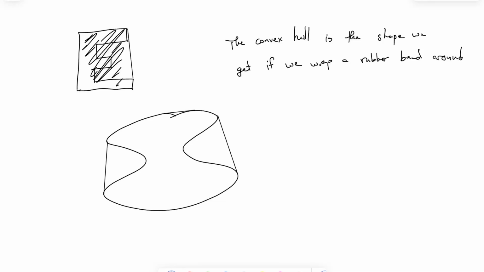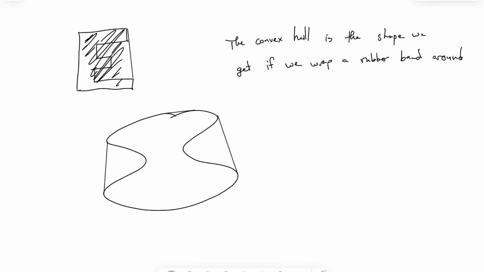And remember, these lines that you're adding should always be straight lines. You shouldn't make them curvy, because if you think about how a rubber band would go around the shape, it would not make them curvy. It would be straight across those gaps. All right. So this is the convex hull. I hope everybody is feeling good about the convex hull.